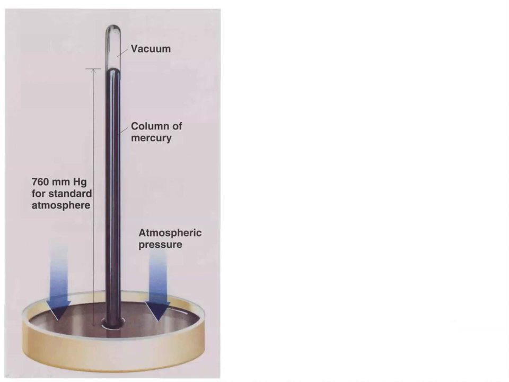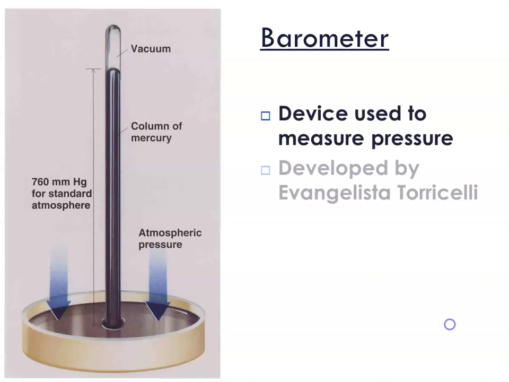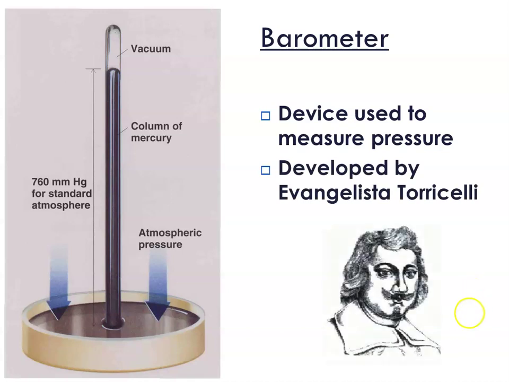When did we start measuring pressure? Pressure is measured using a device called a barometer, and it was developed by Evangelista Torricelli. What he did was, he had a dish with liquid mercury in it. Mercury is a liquid at room temperature. He put a glass column upside down in it, and he noticed that the height of the mercury in the column changed from day to day. He figured out correctly that the force of atmospheric pressure on the surface of the mercury is what's causing it to climb up the column. At sea level, standard atmospheric pressure is 760 millimeters of mercury.